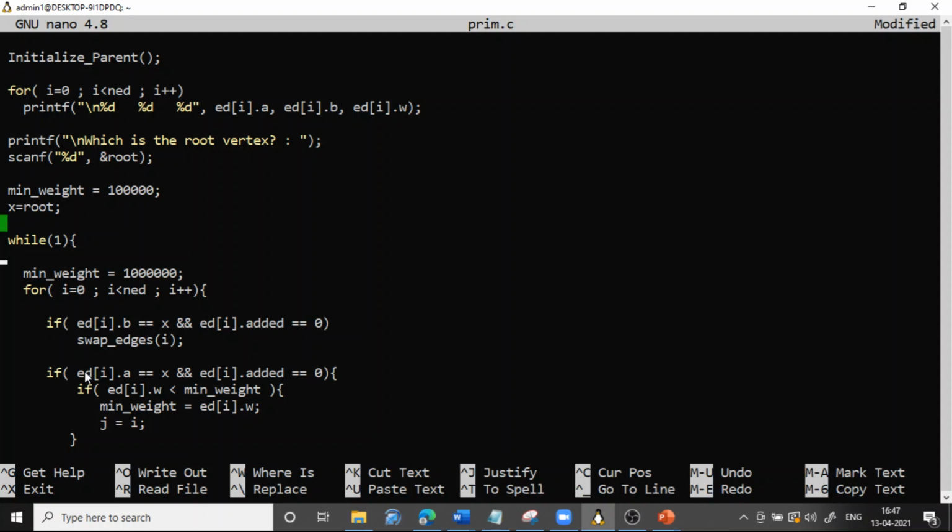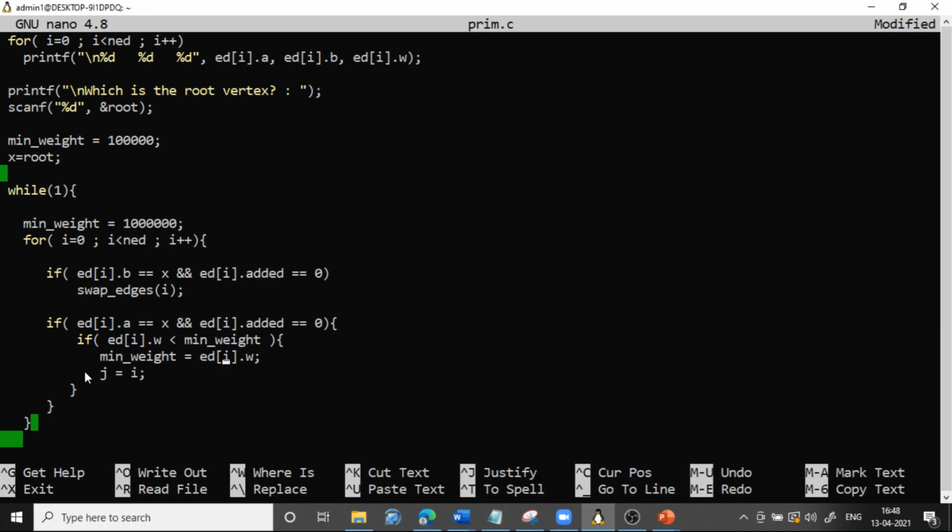If the vertex that you are looking for is at the b part, that is, if ed of i dot b is equal to x and ed of i dot added equal to 0, if it is not added, then we swap the edge. Then we check if ed of i dot a is equal to x and ed of i dot added is equal to 0.